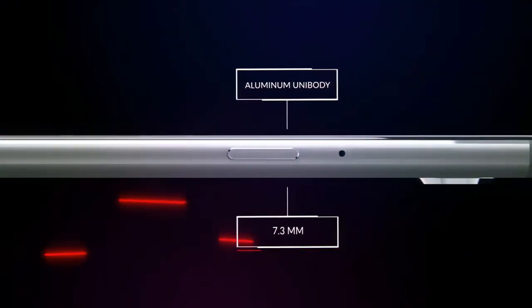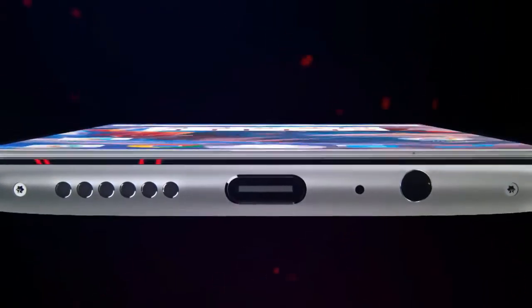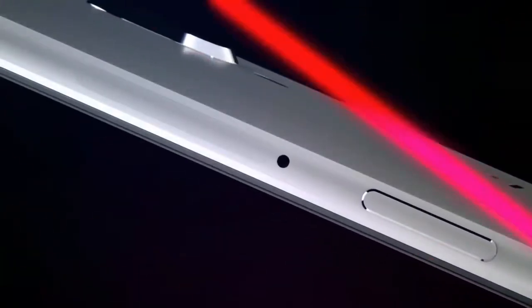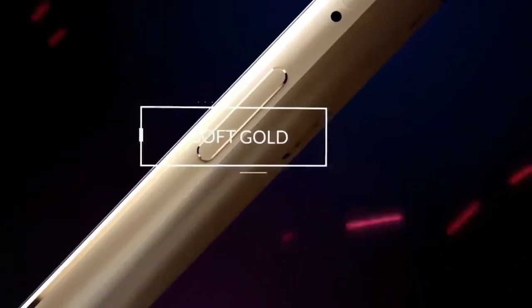The OnePlus 3's unibody is made of premium space-grade aluminum alloy, selected for its notable strength, lightweight, and premium feel. The device is available in two striking colors, graphite and soft gold.